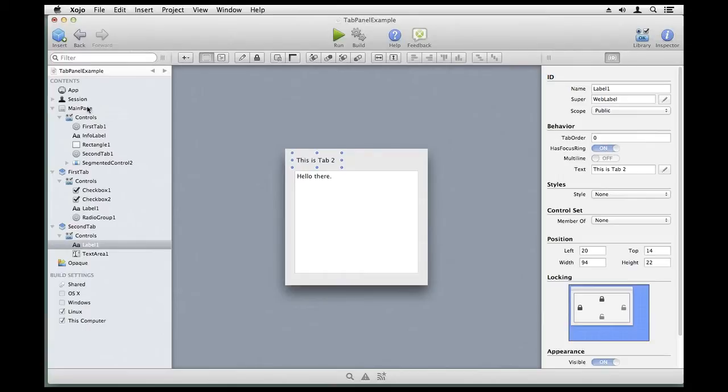Can you dynamically add controls to a container control? Yes, absolutely. You can add container controls to almost anything, but you can specifically add them to web pages and to other containers as well. Yes.